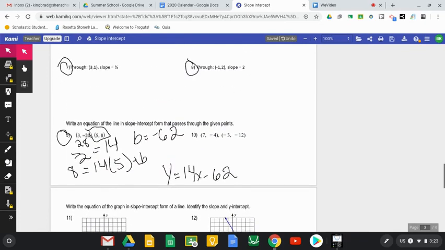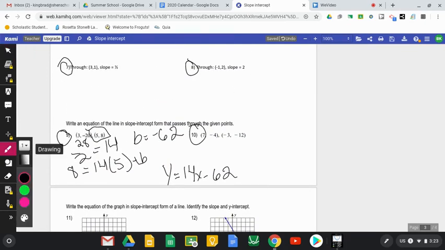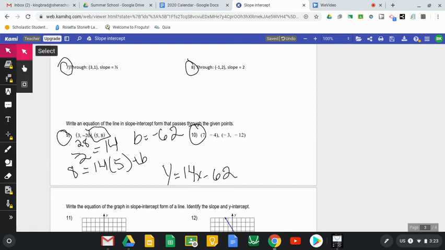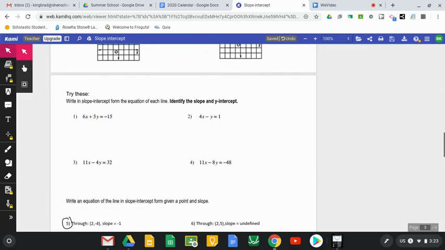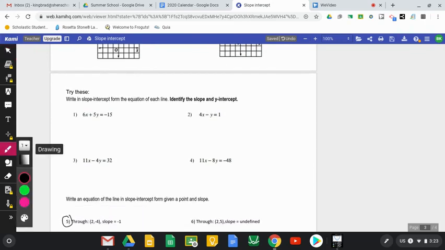You're going to do number 10 now. Tell me the whole equation. And now we'll go up to these. So all I want you to do in these, we have y equals mx plus b. What I want you to do, change them to y equals mx plus b and tell me the slope and y. Let's just tell me the y-intercept.